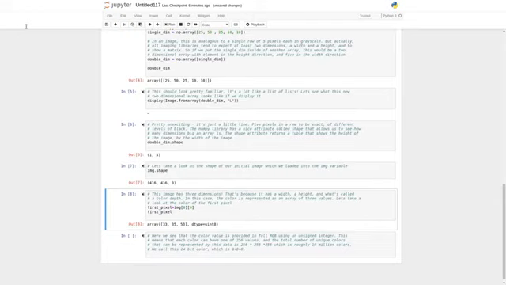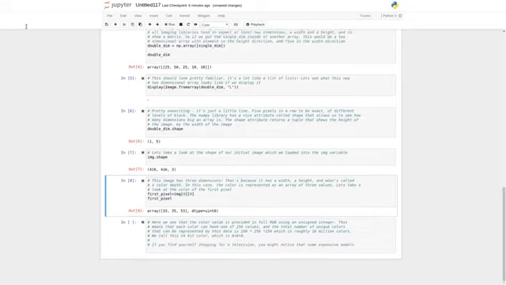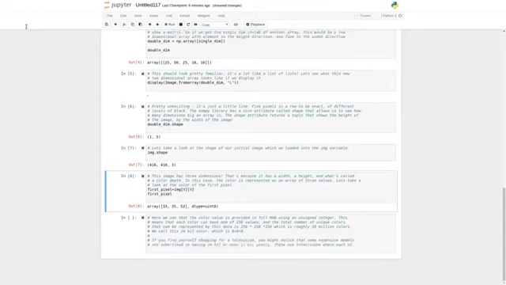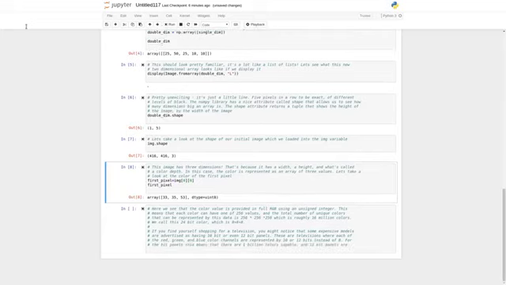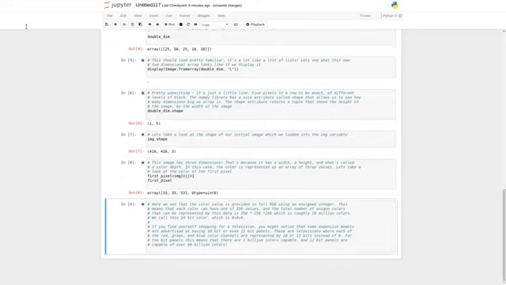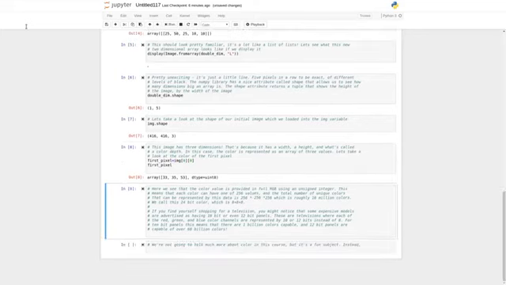If you find yourself shopping for a television, you might notice that some expensive models are advertised as having 10-bit or even 12-bit panels. These are televisions where each of the red, green, and blue color channels are represented by 10 or 12 bits instead of 8. For 10-bit panels, this means that there's over 1 billion colors capable, and 12-bit panels are capable of over 68 billion colors. We're not going to talk much more about color in this course, but it's a fun subject.